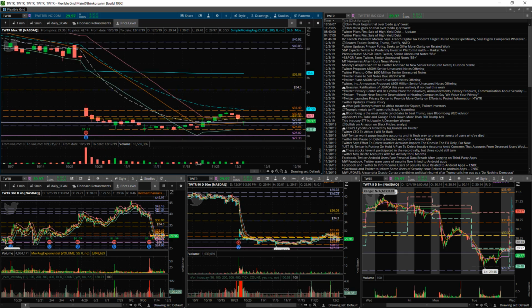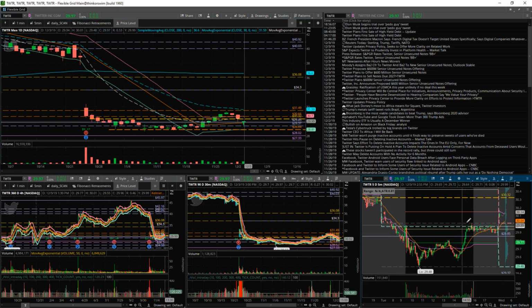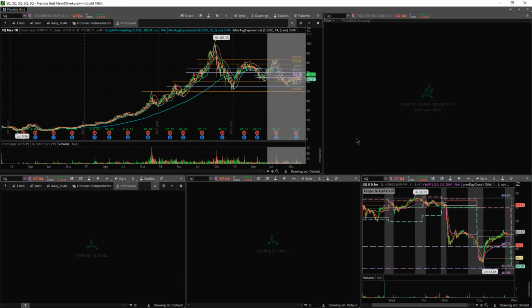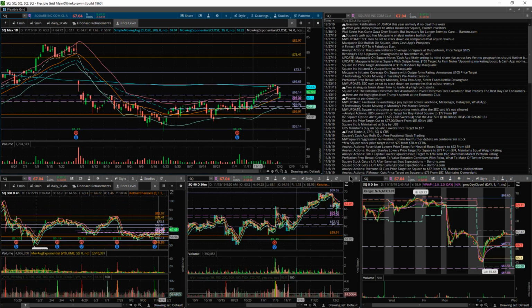I do like how this made a higher low. Of course, we have levels to reclaim here as well. As you can see, the 30 level needs to be reclaimed, which it didn't manage to break yesterday. Now it's gapping over just a little bit. I would love to see a retest first before it heads higher, but we will see. Definitely looks nice. SQ, I do like this one as well, for the same reasons.